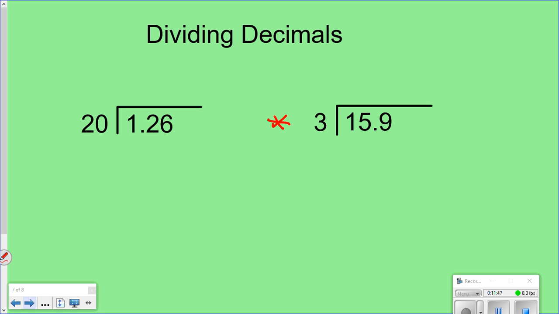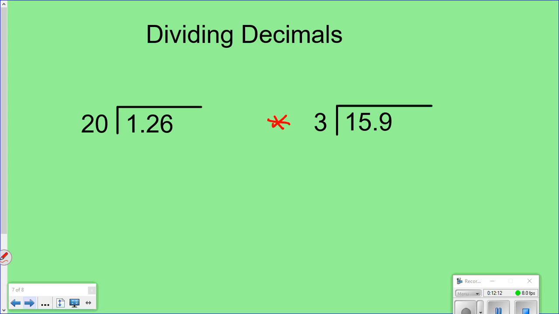So what do we know about when we divide decimals? What do we do with a decimal? Let's say we only have a decimal in the one underneath the house. I call this the house. I don't know what you guys call it, but I call it the house. I only have a decimal underneath the house. What am I going to do with that decimal? What am I going to do with it, Mason? Like if I have an answer up here, where's it going to go?